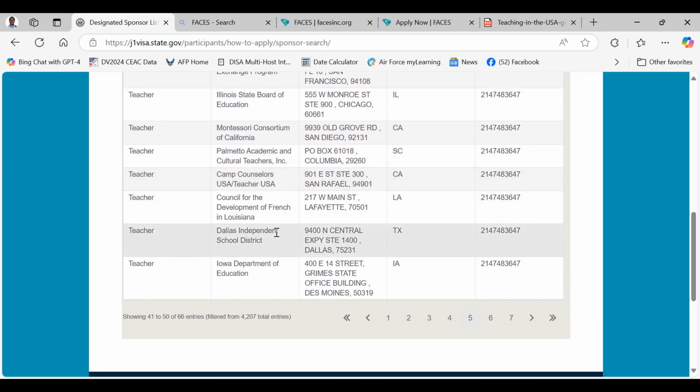Dallas Independent School District. Yeah, so it's so interesting. For Dallas Independent School District, they are able to hire also through the J1 exchange visa. At the same time, if they like you, they're able to hire through the H1B visa, which is a visa with dual intent. That means you can change it to a green card. They sponsor and apply through USCIS with a petition for you, by the way, when you are already in the US.